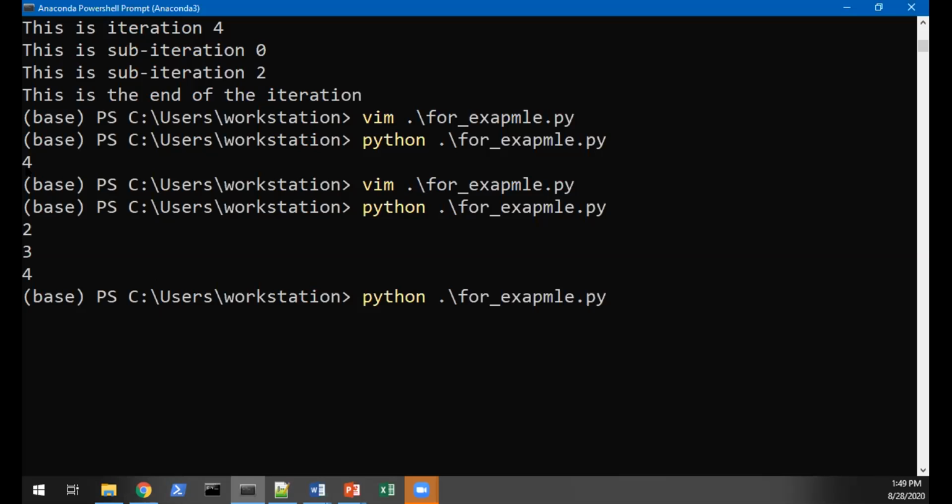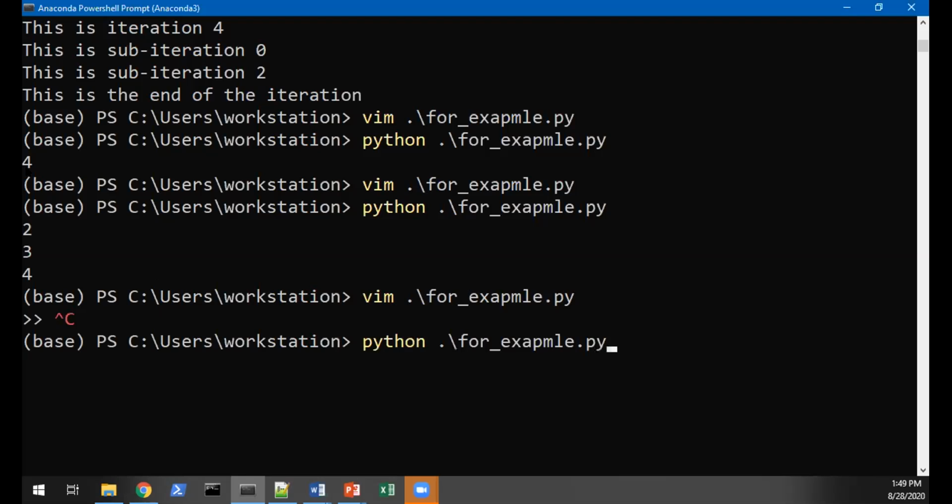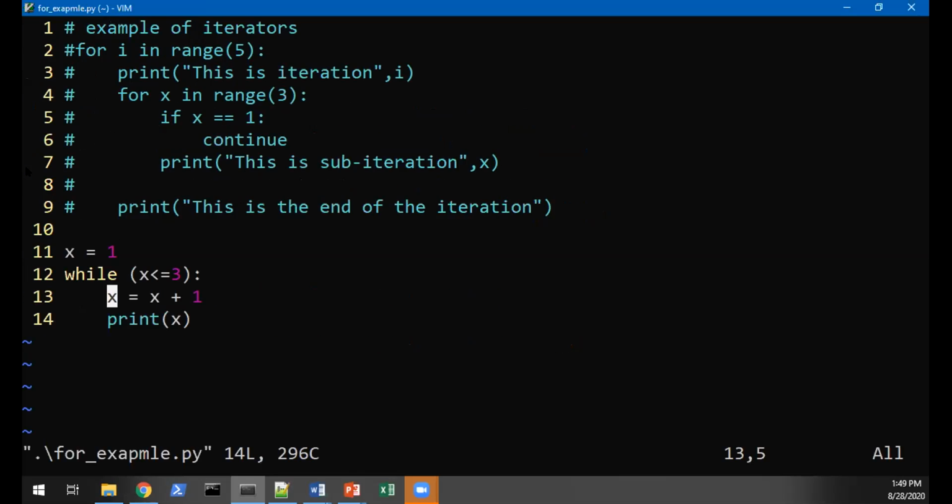But there's a very key part about while loops. Very, very key. Say I'm going to get rid of that line where I update x. Actually, let's be even more crazy. I'm going to say x equals x minus 1. Okay.